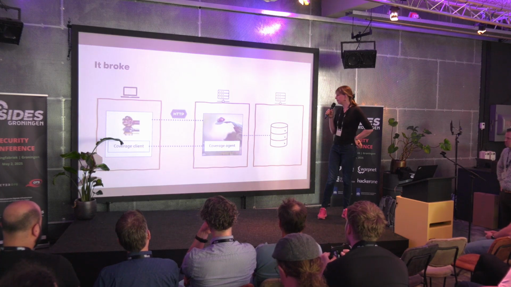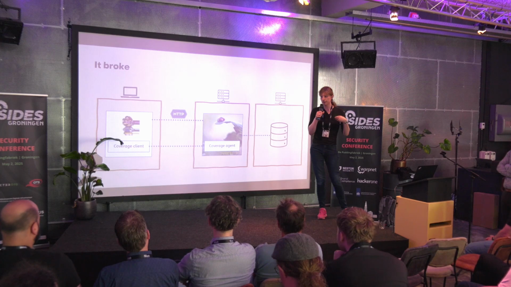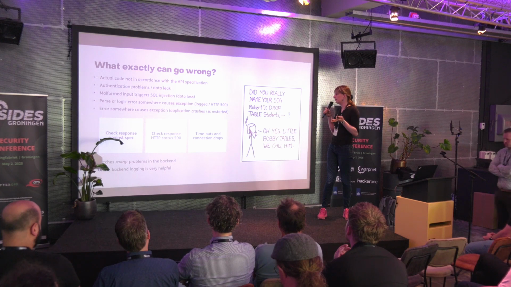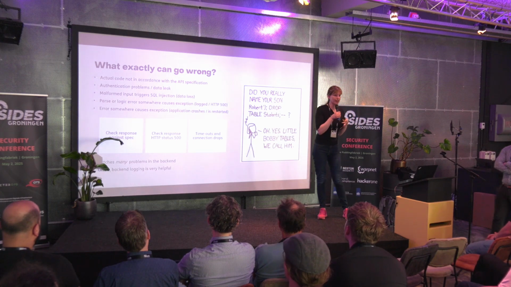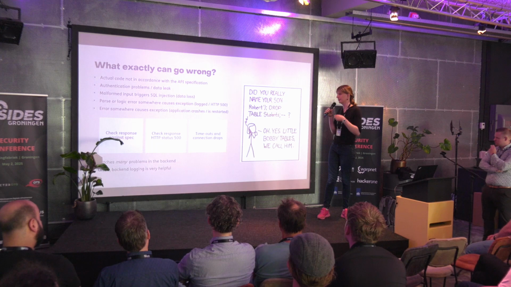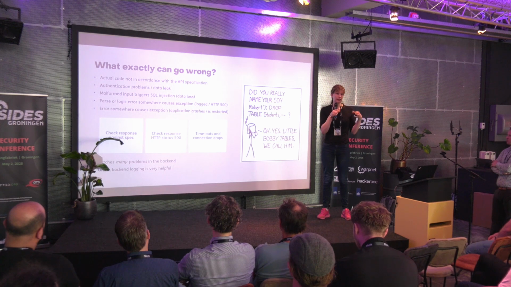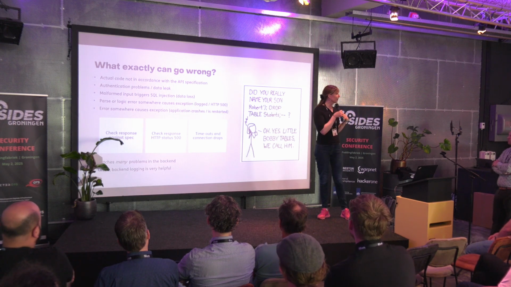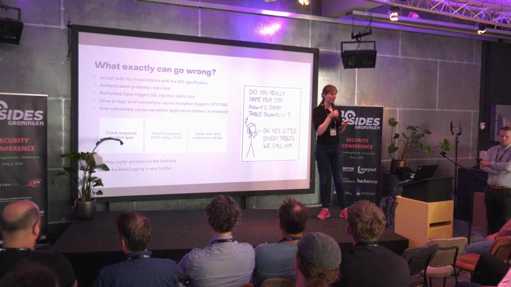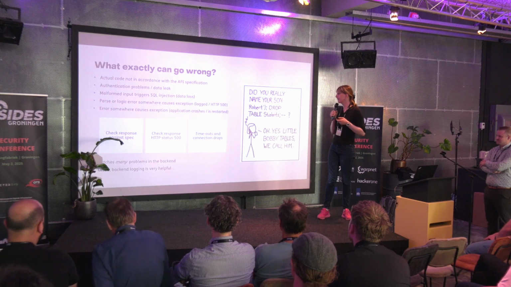So finally, what happens if you find a bug, right? If it breaks, then there are a couple of things that could have gone wrong, and we try to inform you about those. For instance, maybe you just returned a status code that is not in your specification. This can be a documentation issue or a code issue, so we tell you about it, but we allow you to disable this kind of warning as well. Or you could return a structure that doesn't look like it should look. We had at some point a nice success where an application returned the entire database instead of just one entry. So then we say, this doesn't look like what it's supposed to do. And that was a nice bug to find.